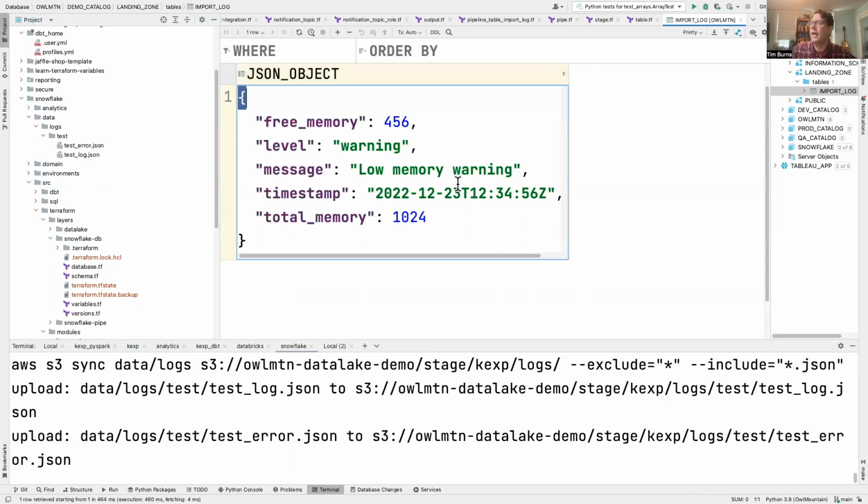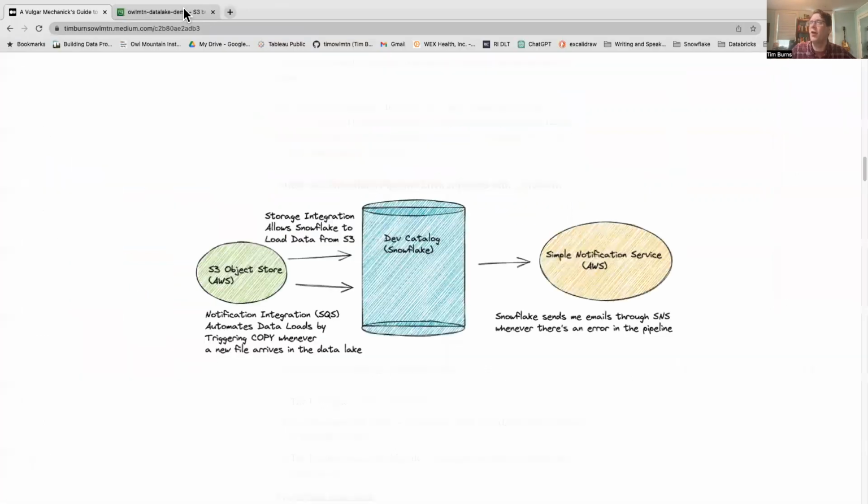All right, it looks like that just happened. So this demonstrates the SQS automatically going through and populating the table. Now it's pretty much set it and forget it. Whenever a log gets entered into that folder that matches the expected format, it's going to get loaded into the database. Now, what if it doesn't match the format? That's when we have the notification.